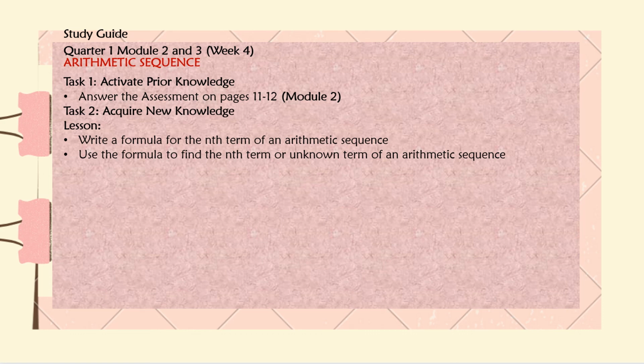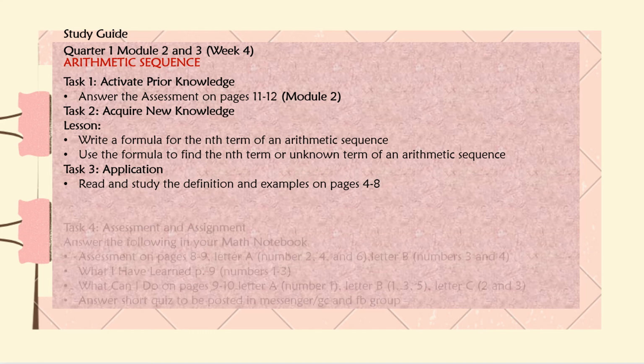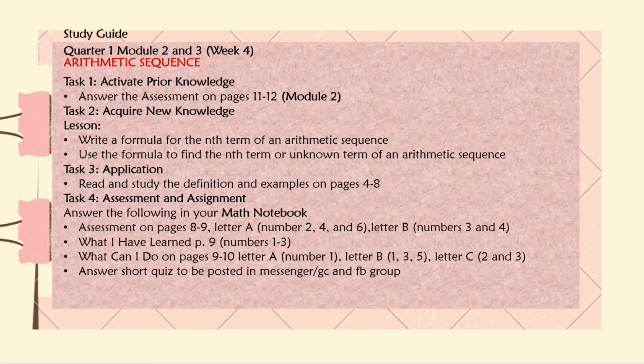And then, acquire new knowledge. So, dito sa acquire new knowledge, sinasabi lang dito sa inyo kung ano yung pinaka-objective natin para sa lesson o yung pinaka-lesson natin. Then, sa task 3 application, so, read and study the definition and examples on pages 4 to 8. So, yung diniscuss ko dito sa presentation, yun yung nasa pages 4 to 8. Okay? Sa inyong module 3. Module 3 na yan.